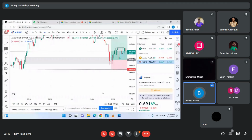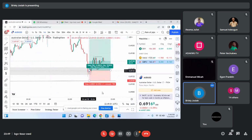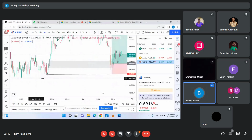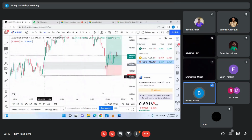If you can see, this is exactly what just happened here. Now you see the weakening. It's just like they take out smart money traders' SL and price moves up. Now the invalidation point is this point. It means that anything that makes price break down to this point, price will never buy. It will definitely keep selling. So your invalidation point is the point that price will not get to.